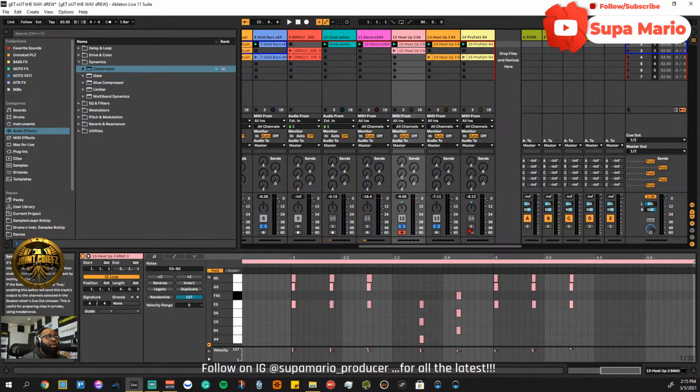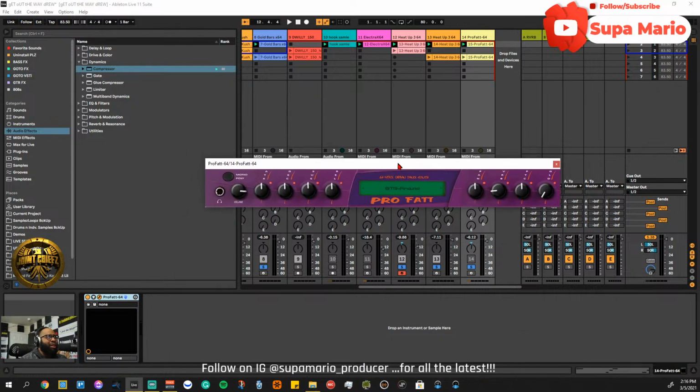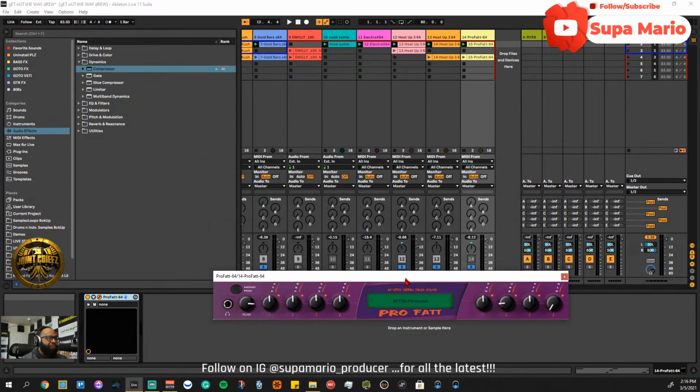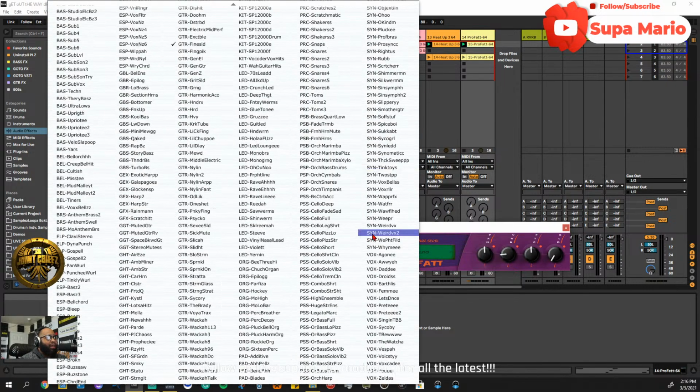So I was able to find the sound. Now this is a rare VST. I had this VST for a long time. I try to keep it backed up on the cloud because it really has old school gems in it. It's called Pro Fat. I don't even know where I got it from, but this is a nice Emu Mofat emulation, and it has tons of different sounds in here.